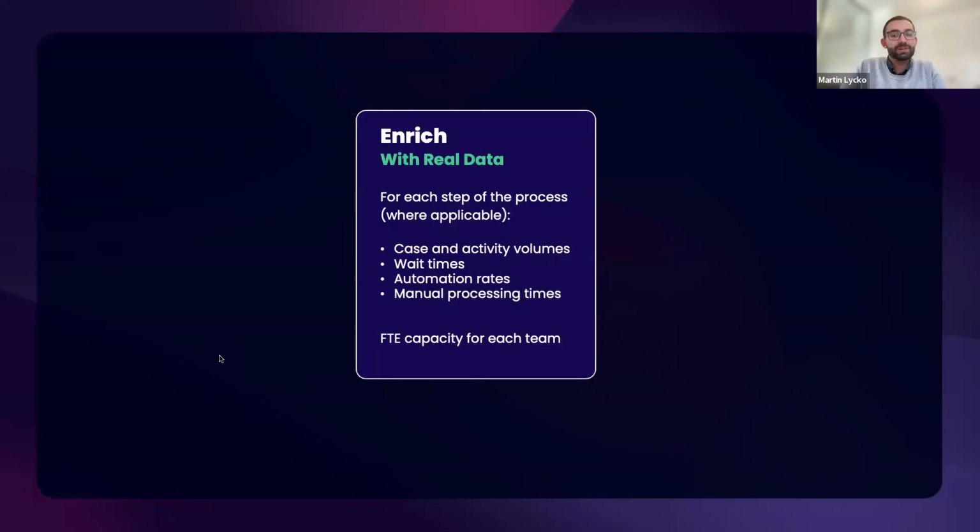And then what we see is that people might have to search in their organization a bit for where data points for wait times, automation rates, or processing times come from. At one end of the spectrum are people who've done task or process mining, and they probably have them straight away at hand because they've done that as part of their mining exercise.